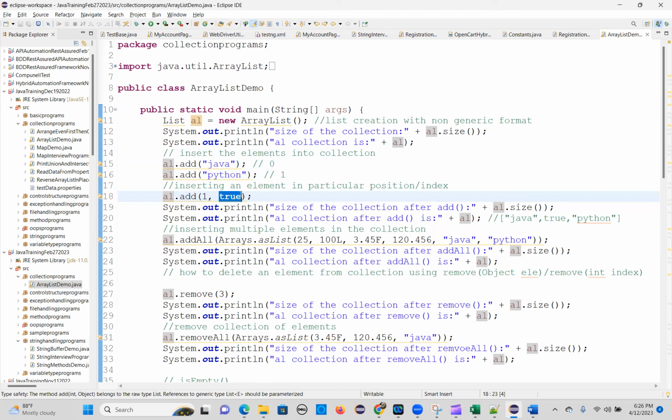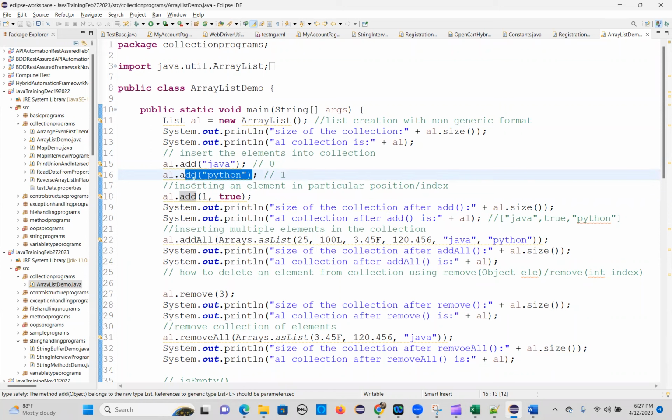This is the one index, right? But now I'm forcing it: okay, at index one, you place this true value. So that will be placed here, and what will happen? This will move down, shifting takes place. This will go up to this position, and this will come up to the next position.